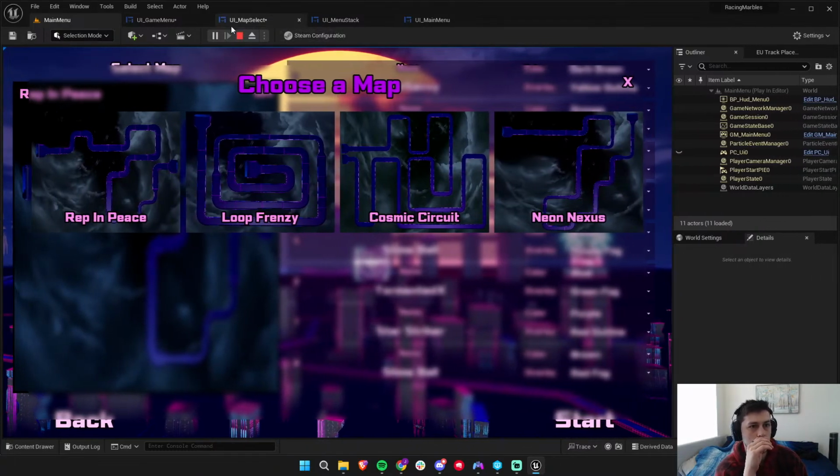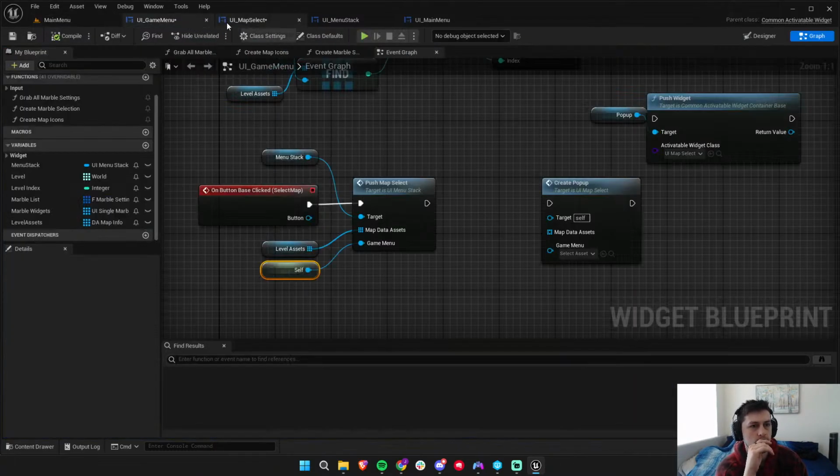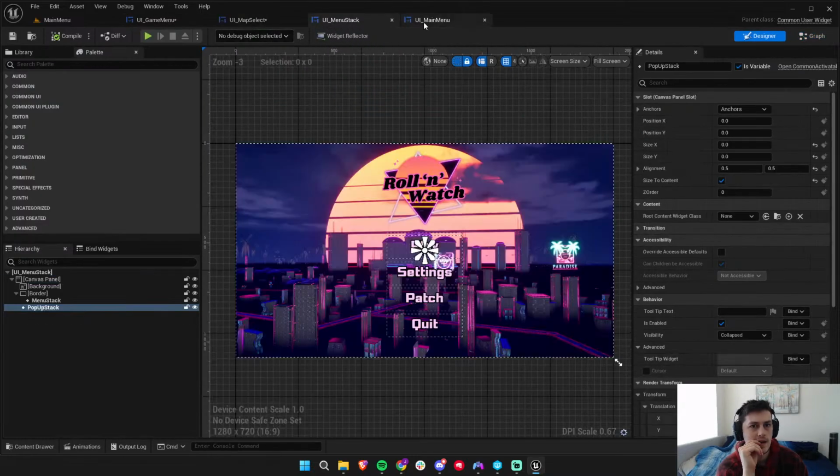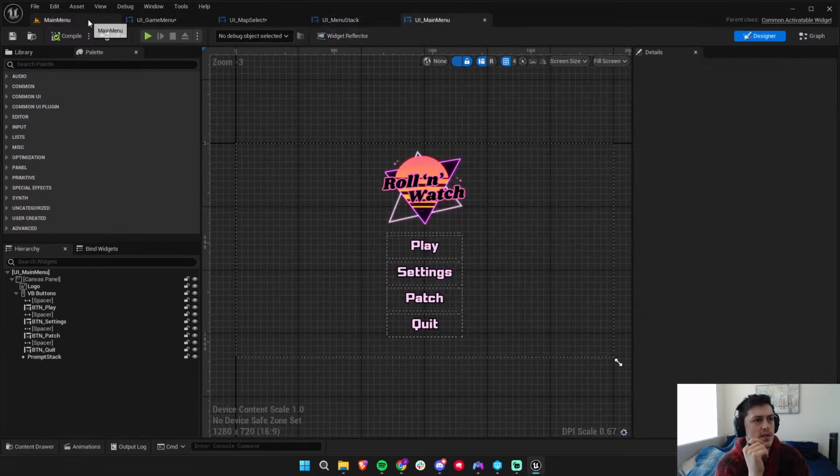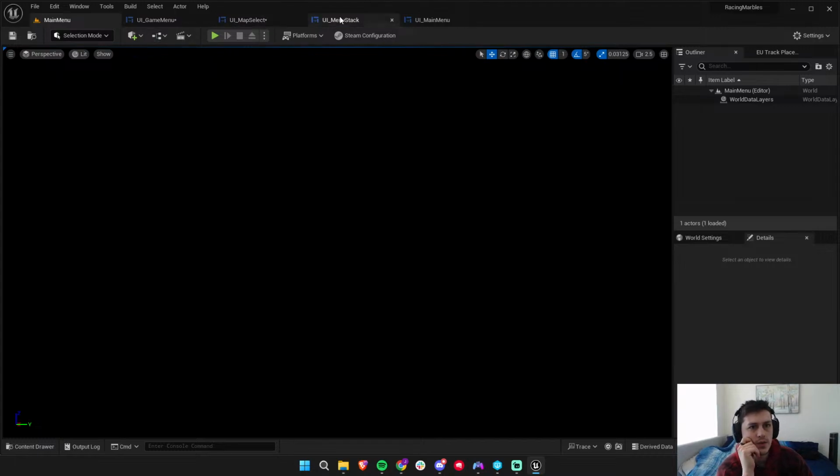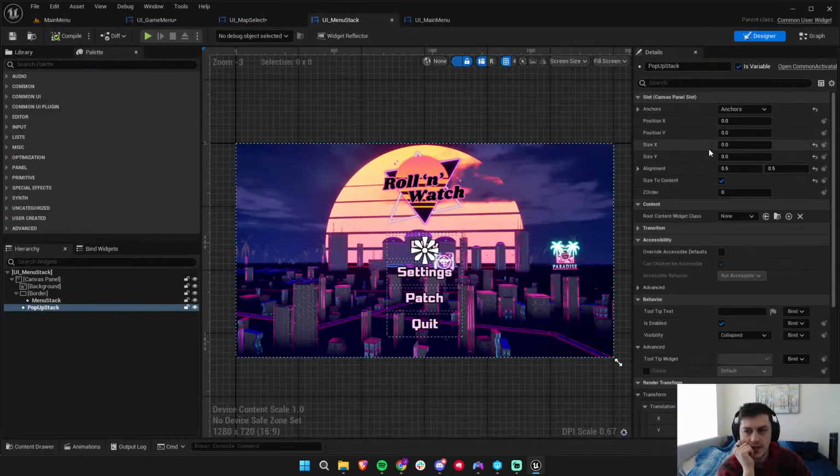Yeah, that doesn't work. Okay. The only way I could see that is if I go into the main stack and I actually make this that size.